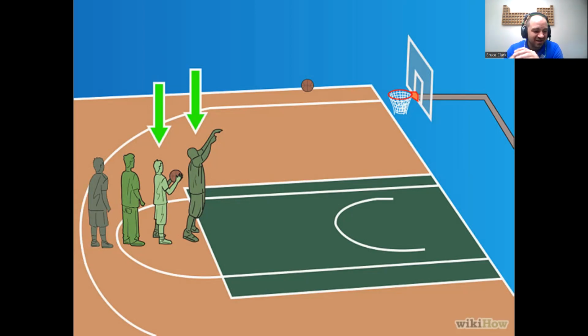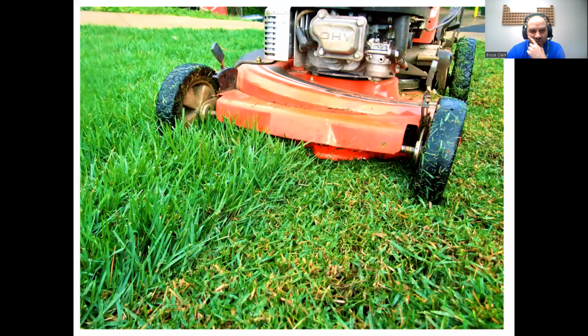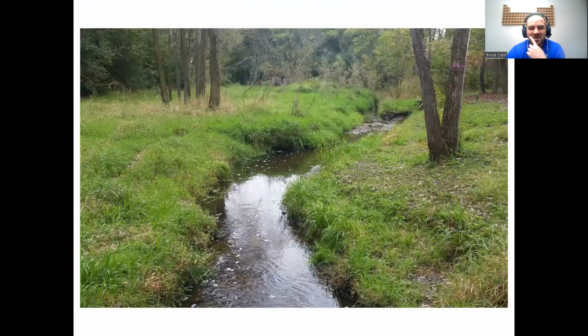That could have been a fatal or a huge error in communication that led to one person thinking I was not equipped to be a basketball coach. Some other things that are actually, we have more than one way of saying things just in the English language. We have mow the lawn or cut the grass. It's the exact same thing, but some people call it differently.